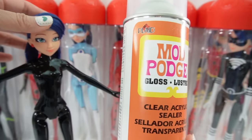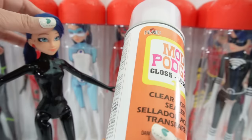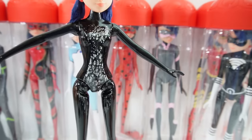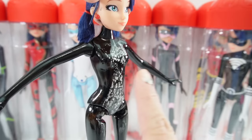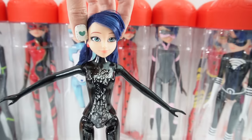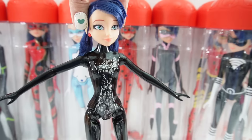So I'm going to go ahead and do this outside and let her dry. Alright everyone, so I just sprayed her and as you can see, it did not go as planned. So for her arms and legs, it seems to be okay. However, on her torso, the spray kind of started to melt away the black, revealing the white underneath. So I'm not really sure what happened. In the back, it's still okay, but there's just something wrong with the torso area. So I'm going to let it fully dry and paint it over again with black and try again.